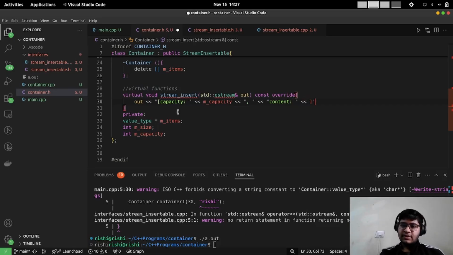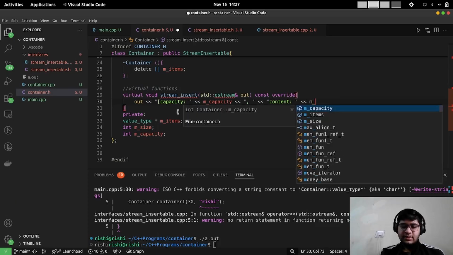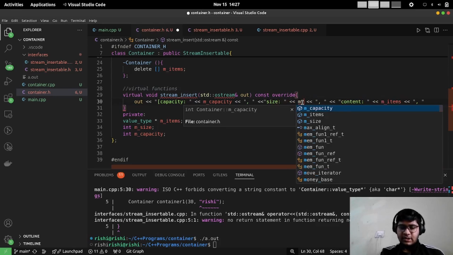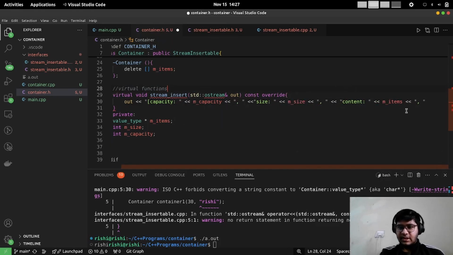So we will just do m items and another comma, and we would also want to print the size. So let's do size here, underscore size. And we can just add a closing bracket.